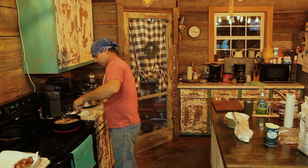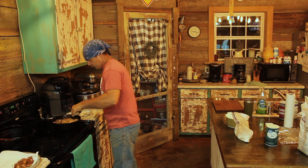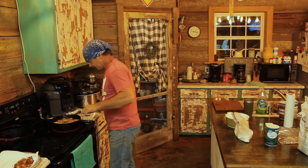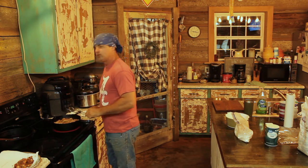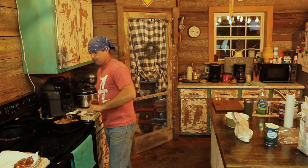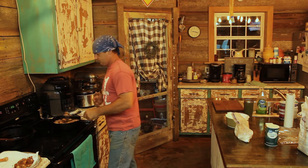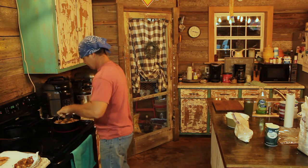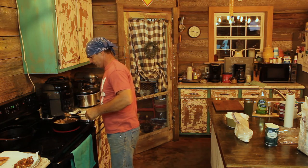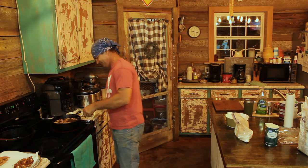Now see how this is starting to get stiff? They're brown and good. We fixing to take these out. It looks like the crust on fried chicken, the way we cook it down south. So y'all keep that in mind. This is southern fried chicken of the woods. And not Kentucky fried. This is Mississippi fried.